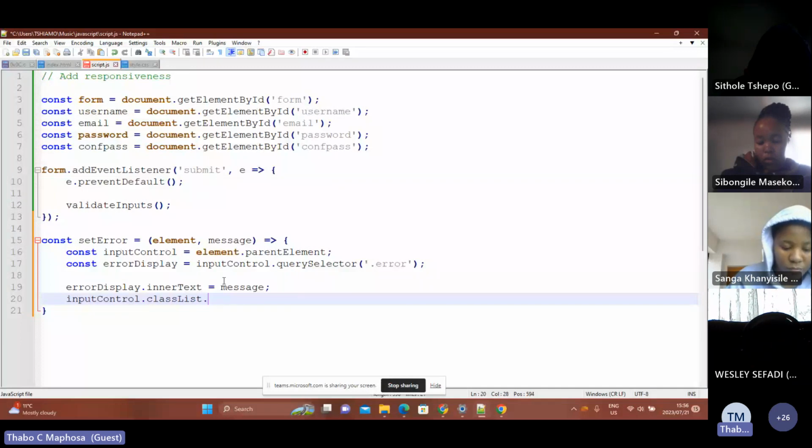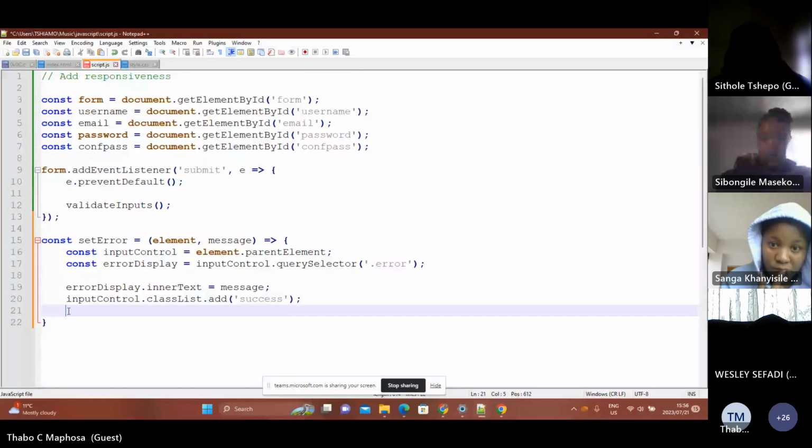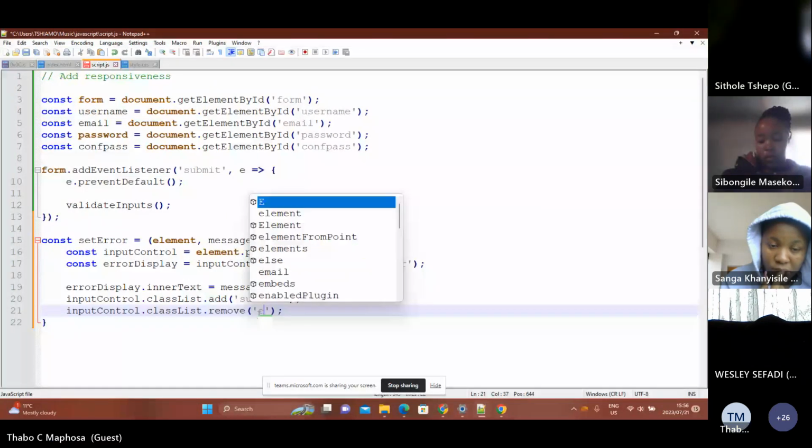The first message is success, and then the second message is going to be an error. So an error, remove it. If it's success, add it. And then we remove, and then here we just tell it that you have an error.